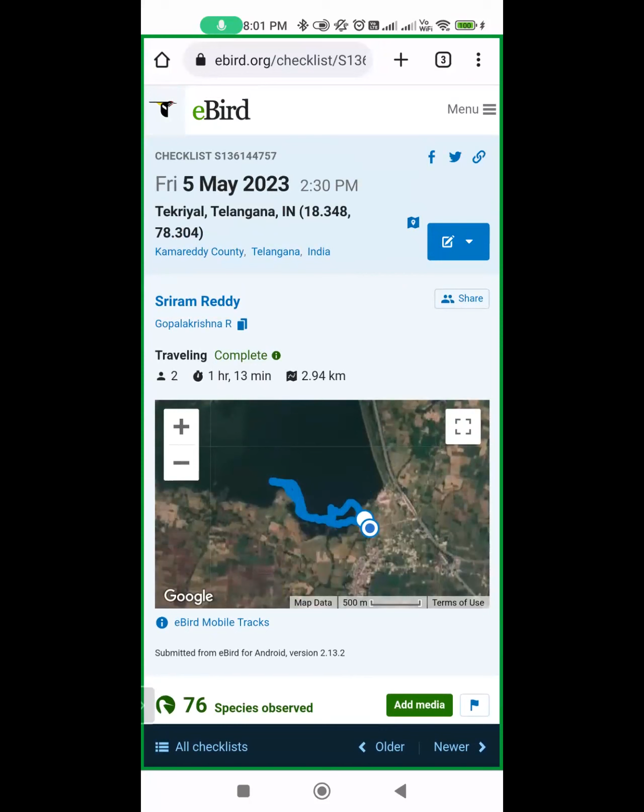Any further questions? Sir, it's Rajdeep again. Sir, for the raptors, birds of prey, they fly so high, and sometimes we cannot even recognize them. We just have a shadow-like structure. Is there any technique to identify them? Yeah, it is a bigger topic, which we will go into in detail when we cover bird identification.